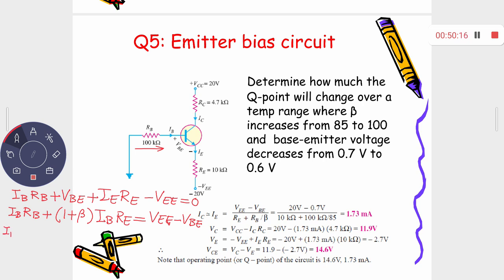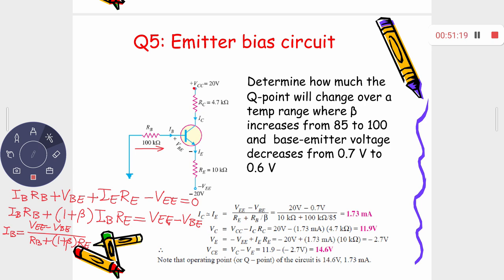So IB is equal to VBB minus VBE divided by RB plus 1 plus beta times RE. Right? Yes. I can neglect. Once you get this IB, then you can find out what is my IC. Beta times IB. Beta is 85. So what you get? Remember, this time emitter is not grounded. So you have to find out the absolute value of the collector voltage, absolute emitter voltage. Once you get this IC, that is 1.73 milliampere, so there they have considered that IC and IE are the same. Then what is your VC value, collector voltage?